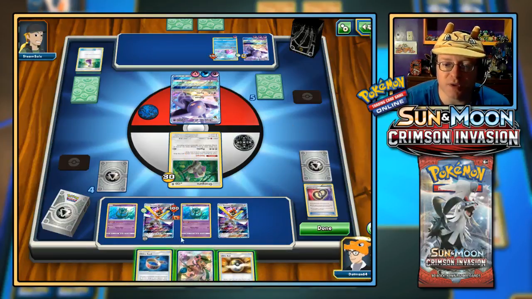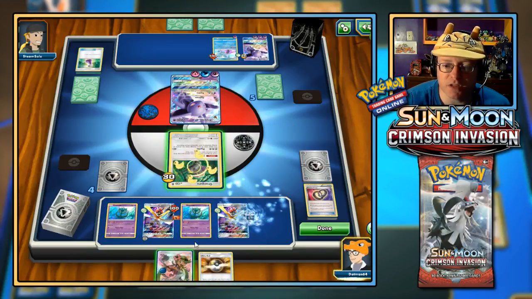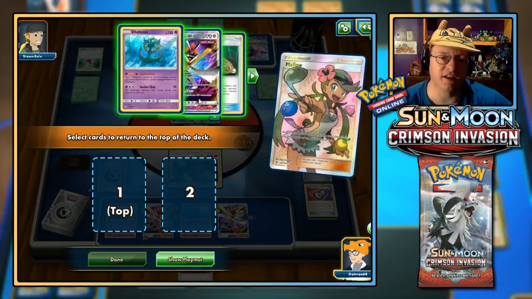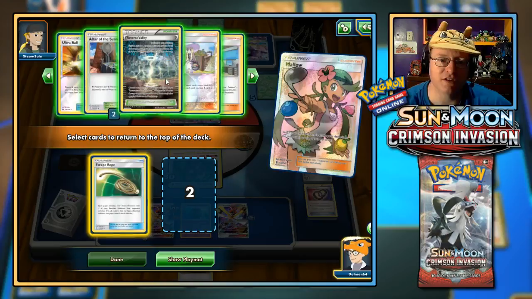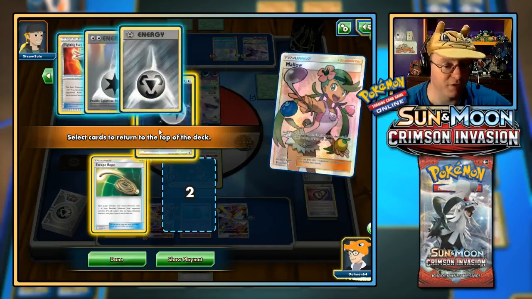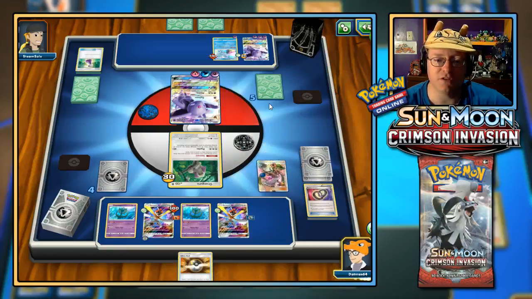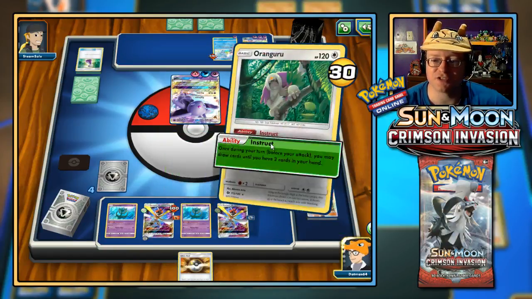Oh, we got a choice band. So let's play Mallow. So what 2 cards do I want, guys? Let's see. I got an Escape Rope as an option. Do I have a double colorless? I got a couple of double colorless. Let's do this. Put them on top. Because what we're about to do is draw those 2 cards using Instruct.